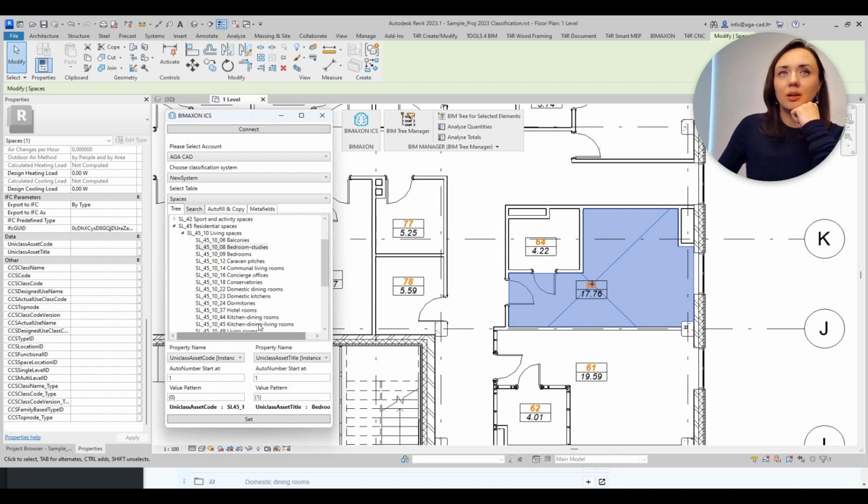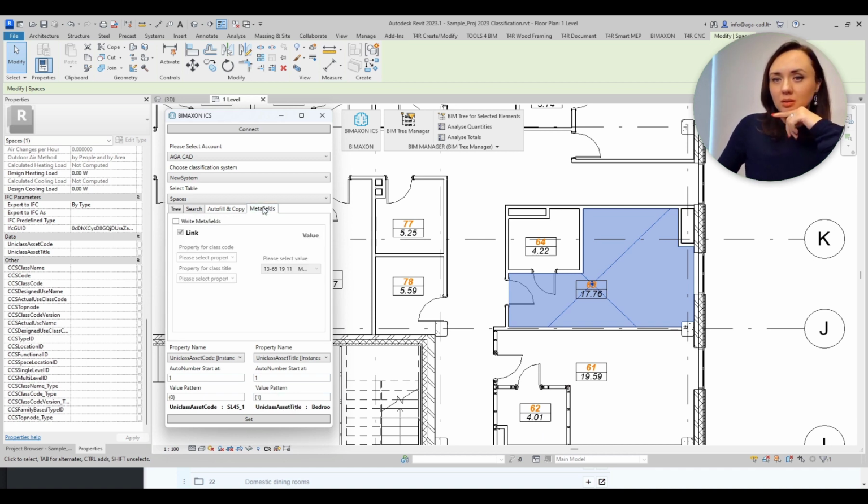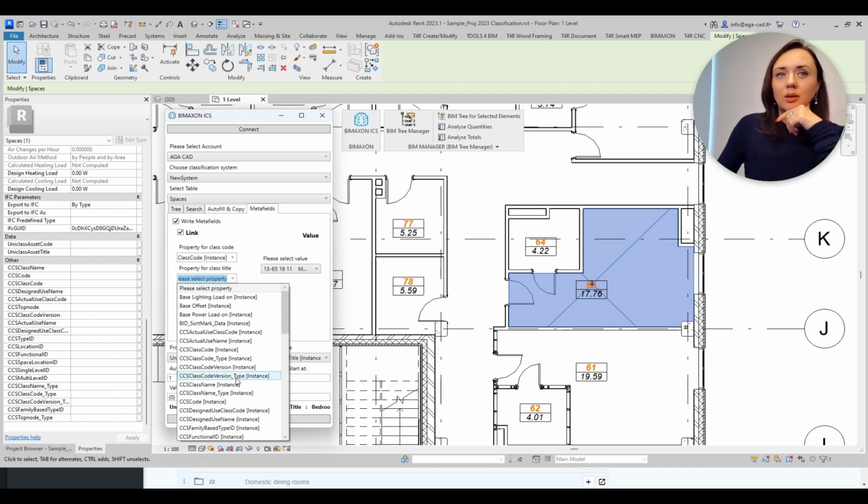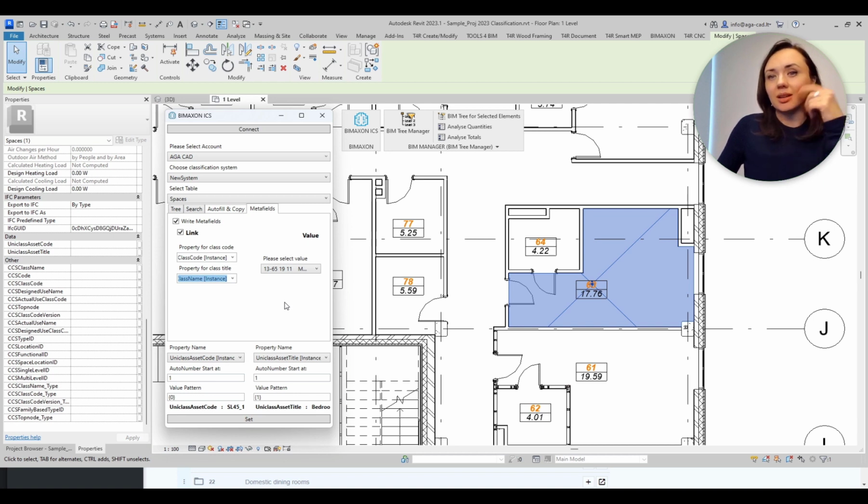And with the meta fields, we have information that there is a meta field assigned. So it means that there is a connection created with the other classification system. So here I have to choose new parameters that I'm going to use for the second value.